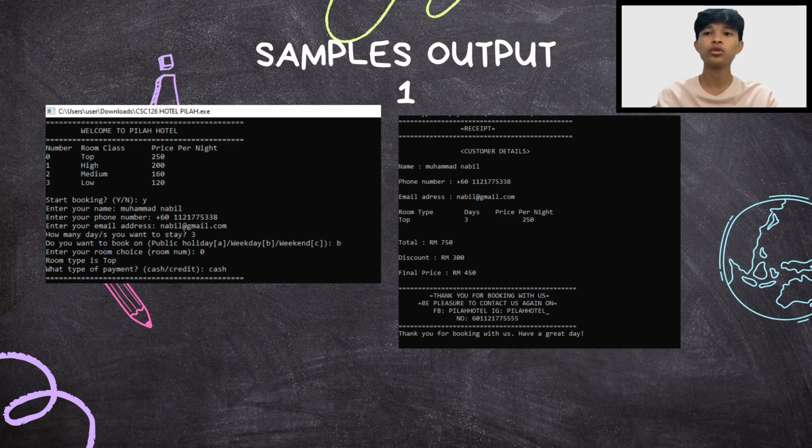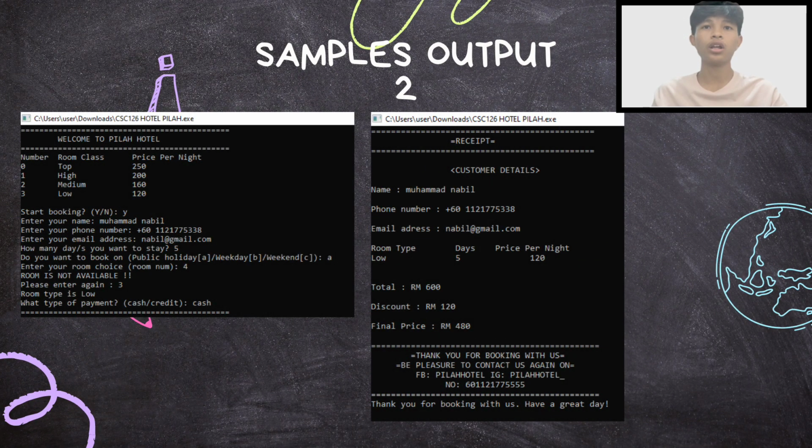They also need to enter the room of their choice and what type of payment, such as cash or credit. And the receipt shows the customer details such as name, phone number, email address, room type, days and price per night, also total, discount and final price.